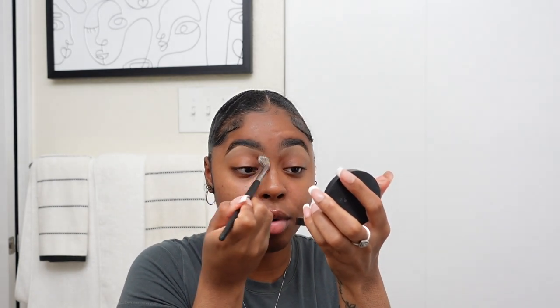This is from BH Cosmetics, girl. All my brushes are super old. I don't know when the last time. No, I did get some new brushes, but they weren't eyeshadow or blending brushes. They're more like face brushes, but it's been a while since I got some, because I don't do eyeshadow anymore. I should get into it because I used to low-key be good at it.